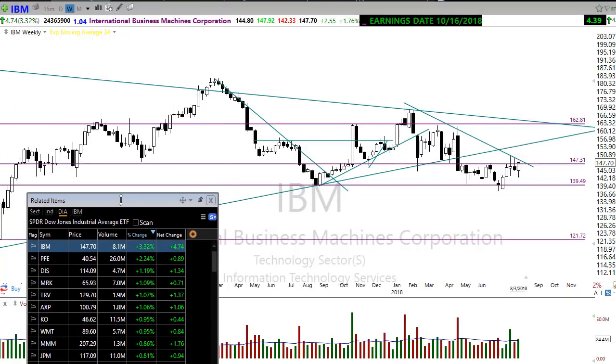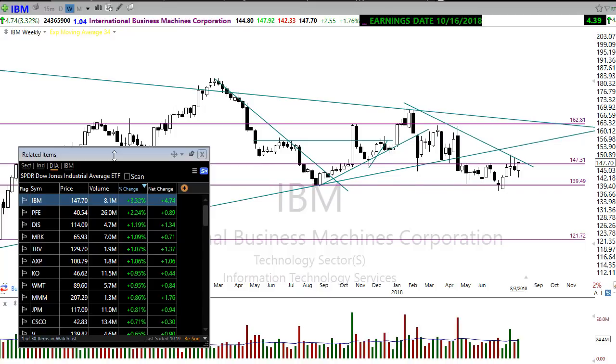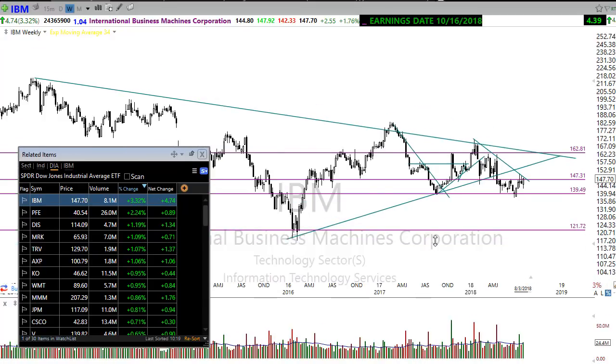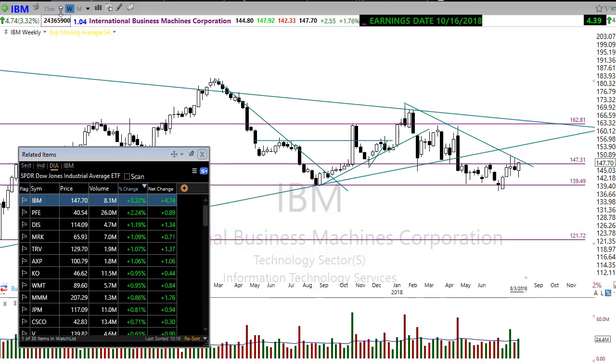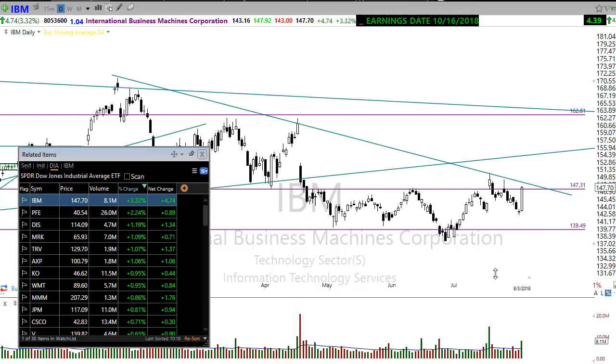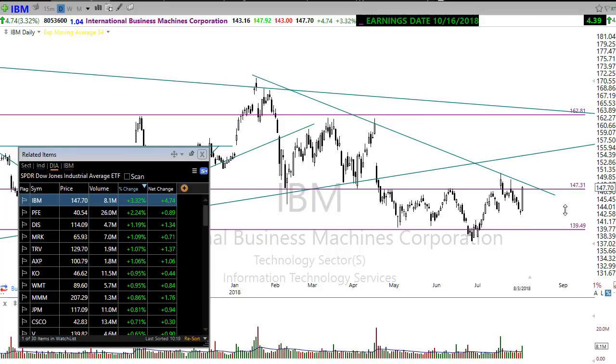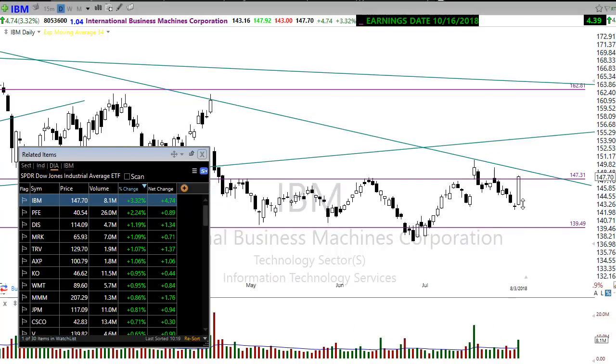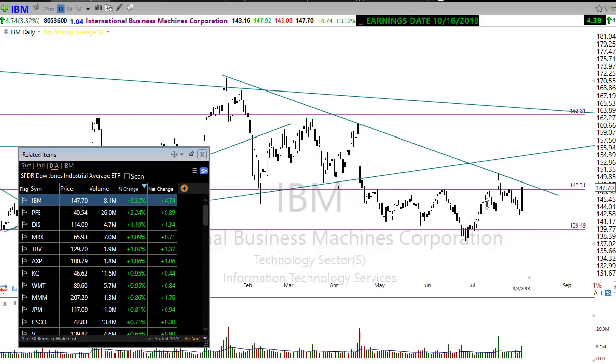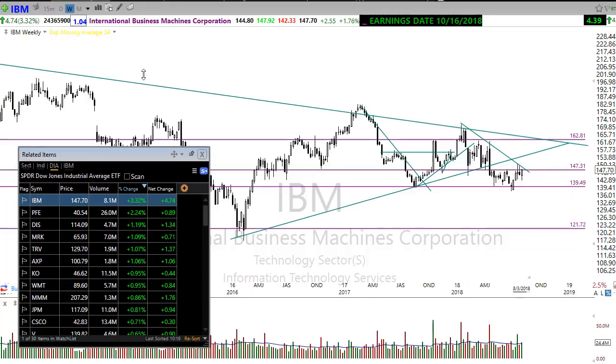Now, I mentioned just the other day to everyone, we should start watching IBM. You guys see that in IBM? We've held a secondary support level. We have that W-type pattern starting to form here. We're still under a major downtrend in the stock. But I'll drill into a daily chart here and show you what happened yesterday in IBM. IBM's starting to pick up, and this is a shorter term downtrend here. It's not ready for prime time yet, not ready to buy, but something may be changing here. And I found it by looking at the weekly chart.